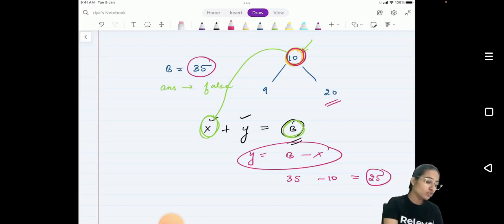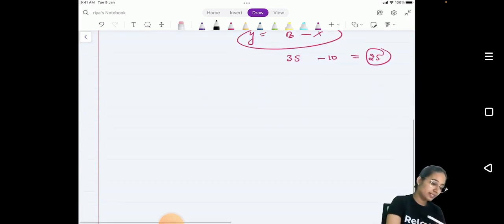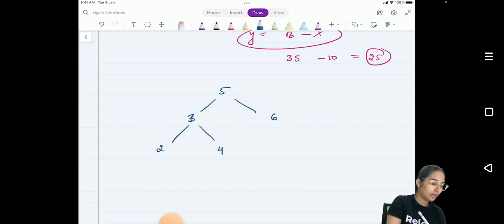So at each and every level we will try to store the node's value at some position, and then see how this overall idea works. Let's take an example. We have 5, let's say we have 3, we have 6, we have 2, we have 4 and we have 7, and let's say the value of B is 9.